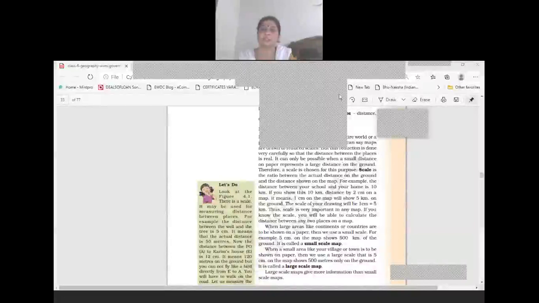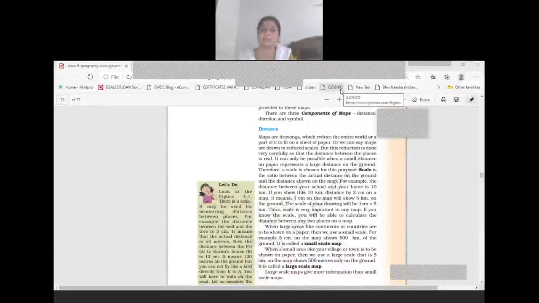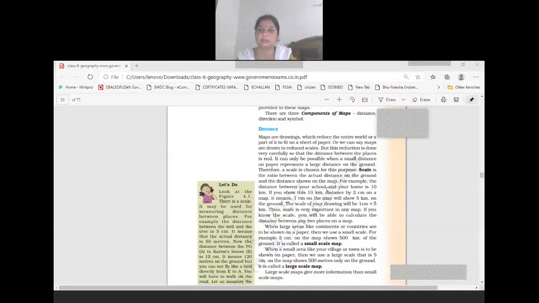We were discussing the chapter map, and in this chapter, we have discussed the three main components of maps, that is, distance, direction, and symbols. When we were discussing distance, we understood that a map is always drawn according to a scale.